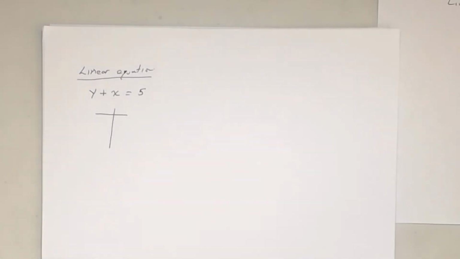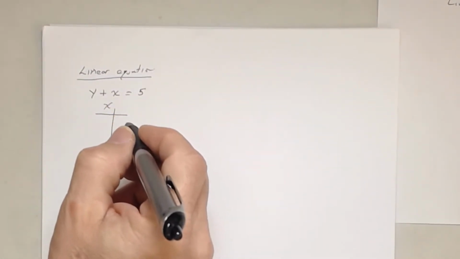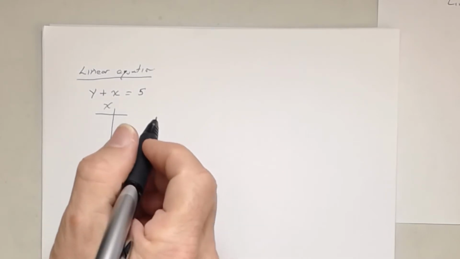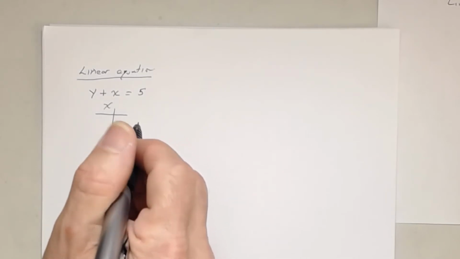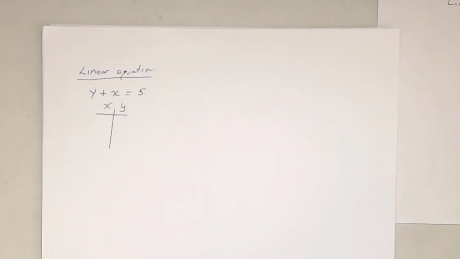And then remember you're going to be plotting points, and these points are ordered pairs. In an ordered pair, which coordinate is listed first? X. Make sure you know that. X is listed first, and then the Y coordinate is listed second. So make sure when you do the ordered pair, X is first and Y is second.